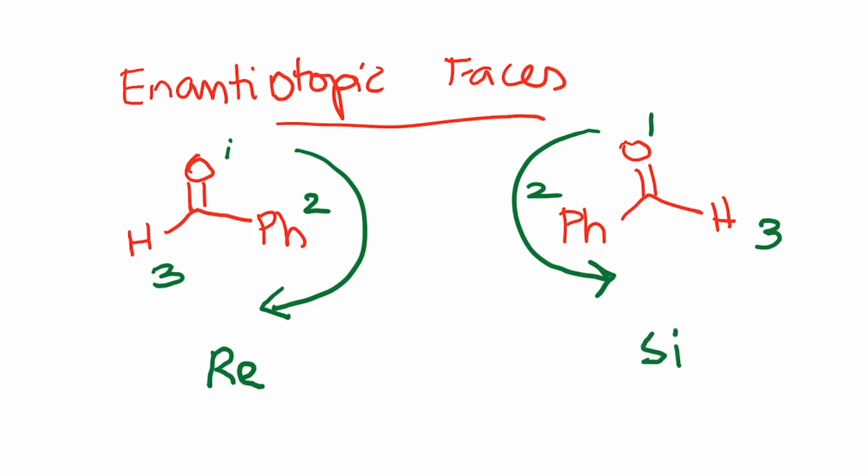Whether a compound is reacting through the Re face or the Si face is something that we can very clearly define. In the case of tetrahedral molecules, you replace hydrogen with deuterium and label them as pro-R or pro-S. In the case of carbonyl compounds, you put them in and just number them in priority order. If it is clockwise, it's called Re, and if it is anti-clockwise, it's called the Si face. So this helps us with precisely defining terms when we go forward.